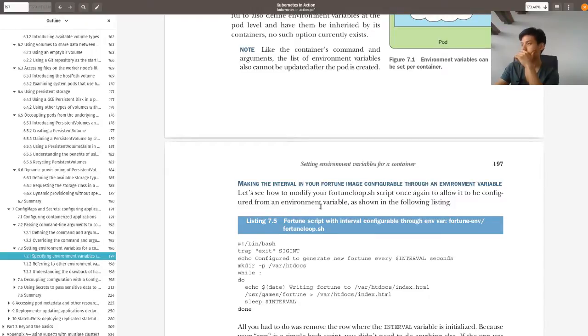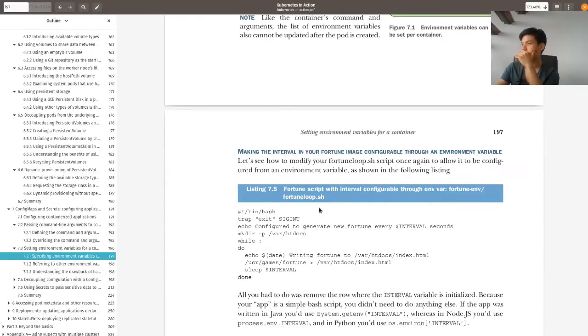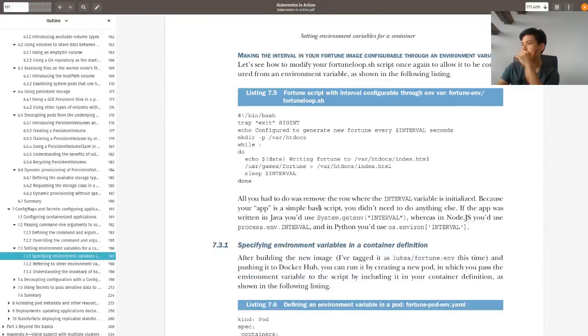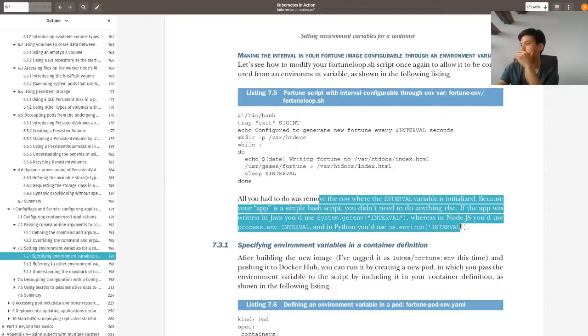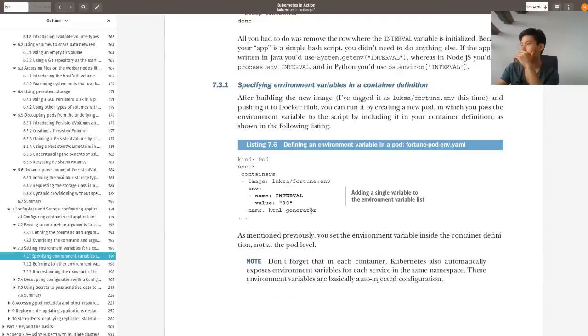Let's have my fortune script use an environment variable. It's a simple bash script. Okay. Content definition. There you go.